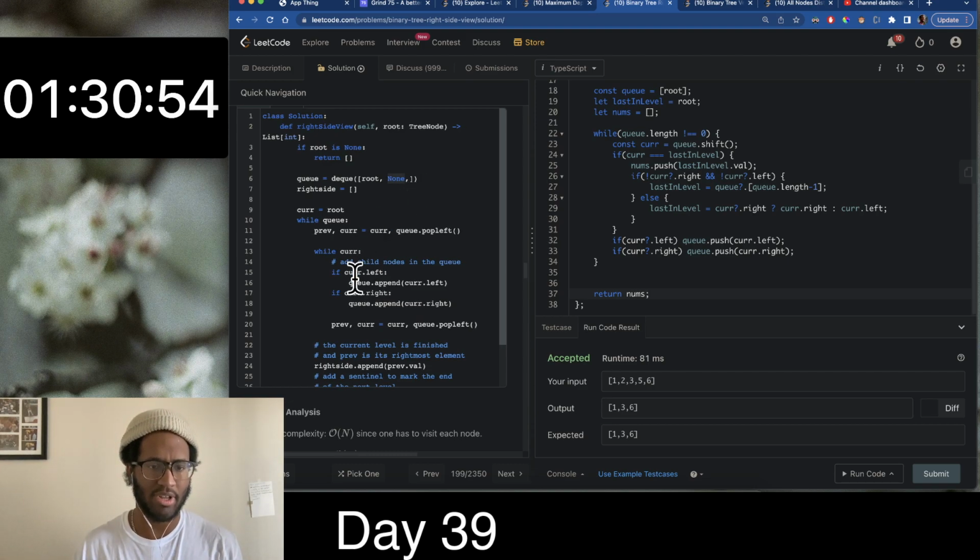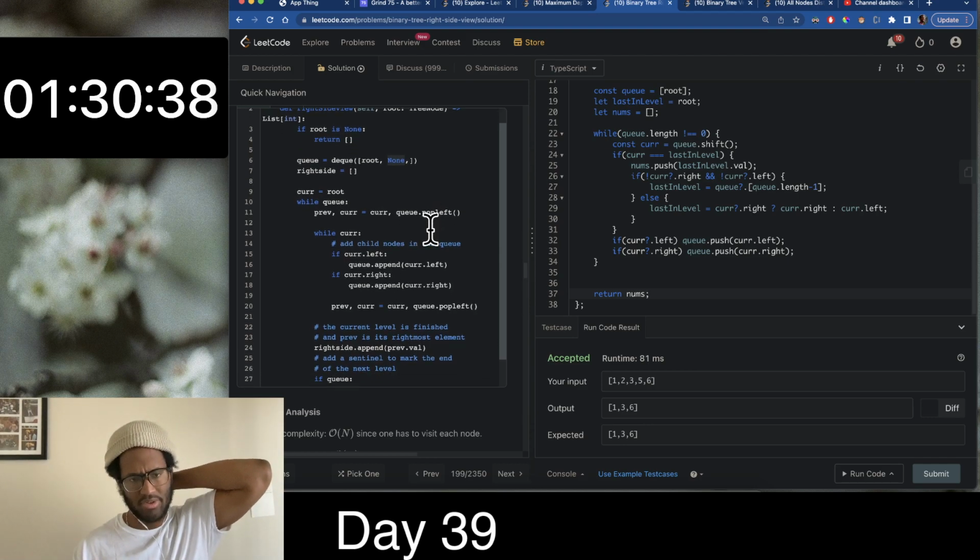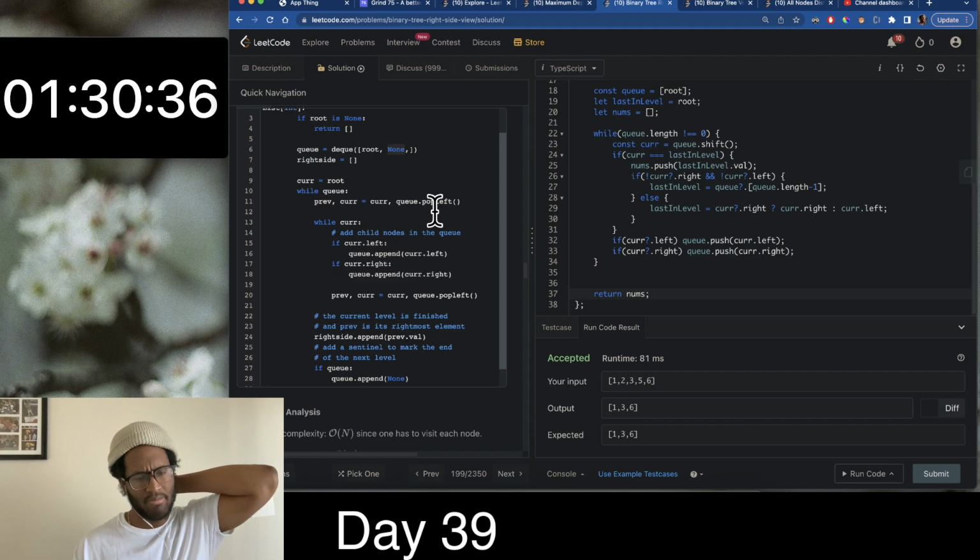And they'll say prev and cur equals root, and q.pop left. So while cur, add child nodes in the queue, q.append cur.left.